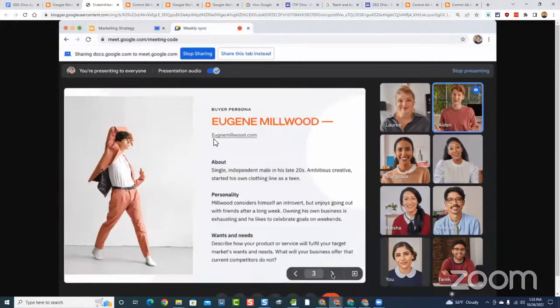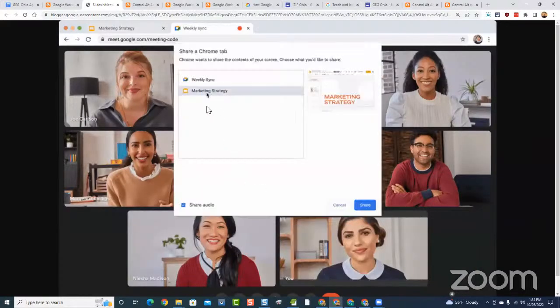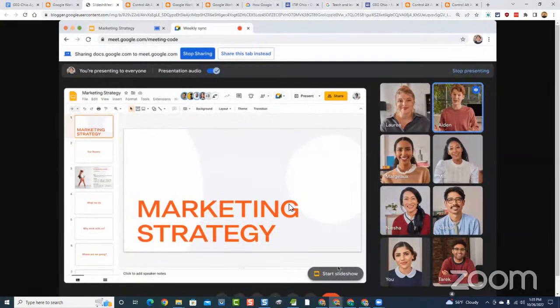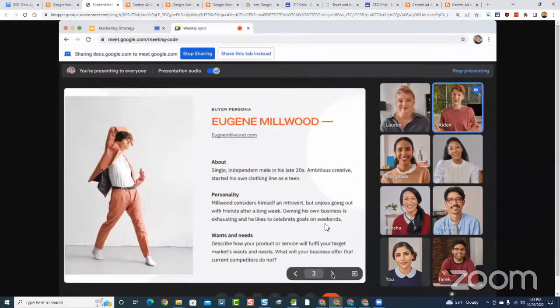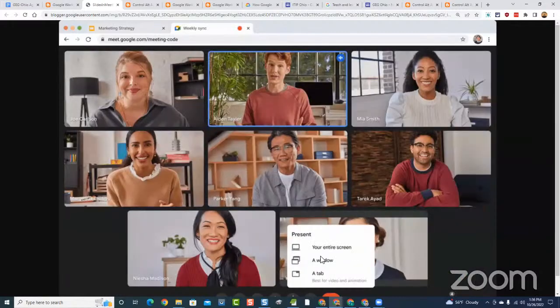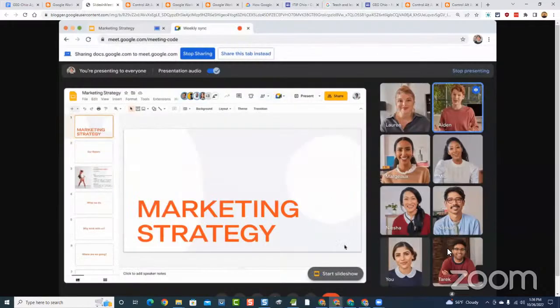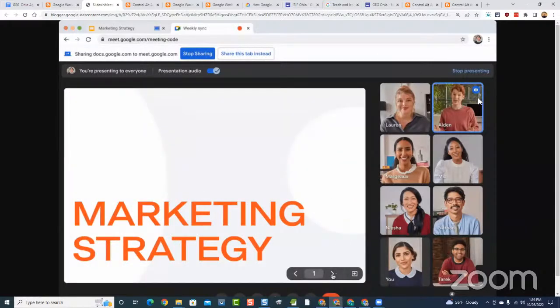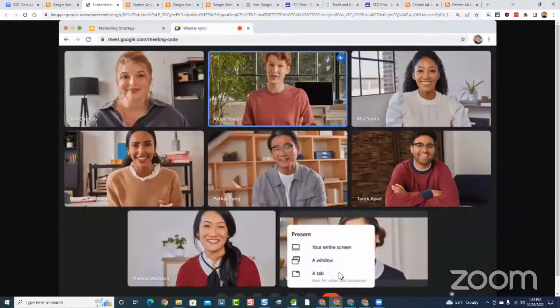Well, this option is going to allow you to, from a Google Meet, say I want to share a tab, choose your slideshow, it'll open it, but it will be interactive. It won't just be a picture of it there. You'll actually have controls inside of Google Meet to run the slideshow. So you don't have to leave the screen. You can still see all the people and all the chat, and you have total control over your slideshow.